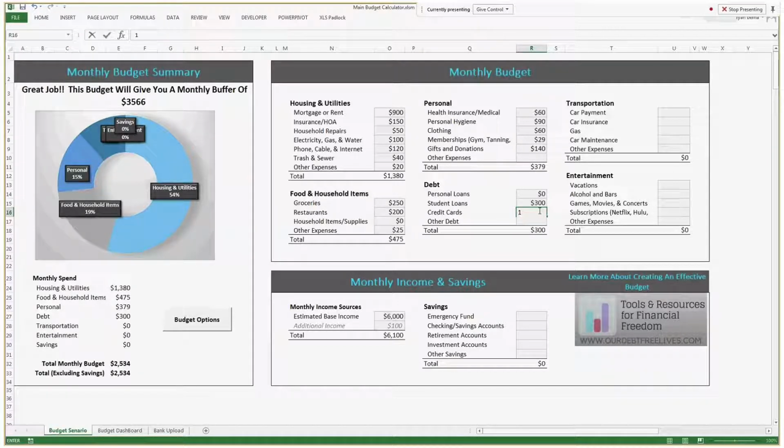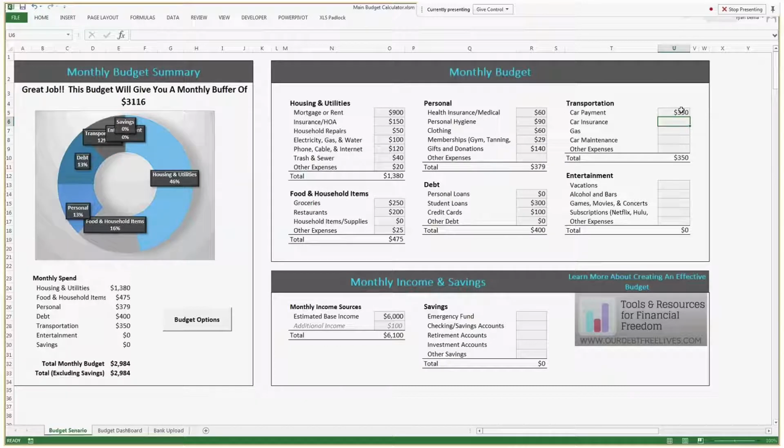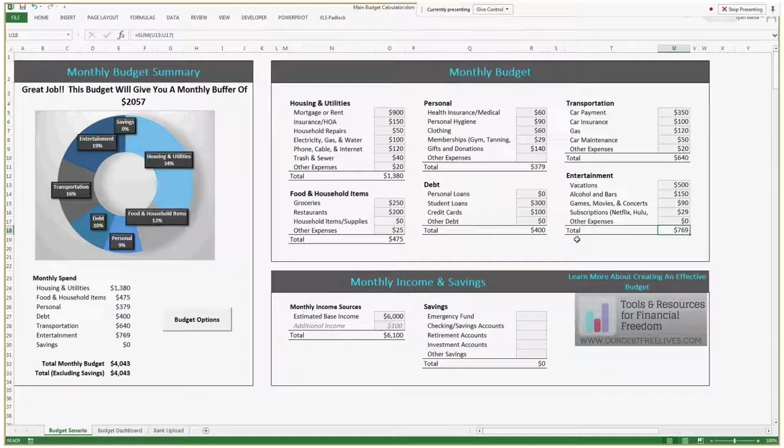And then for transportation, for car insurance, for example, I pay every 6 months, so you can average that out and break that into a monthly expense. For things like car maintenance, I just add a little something there just in case.